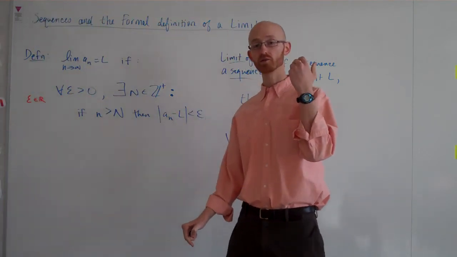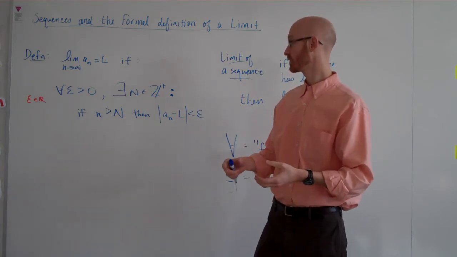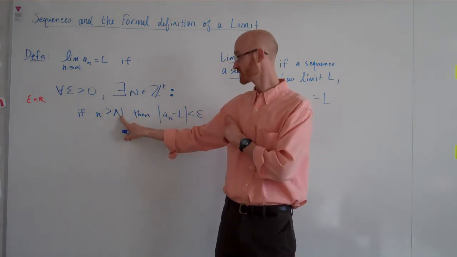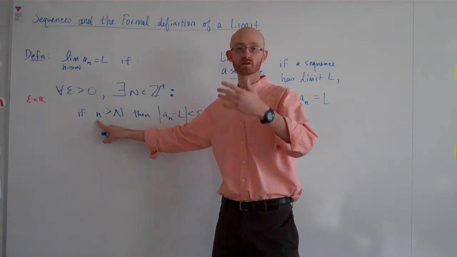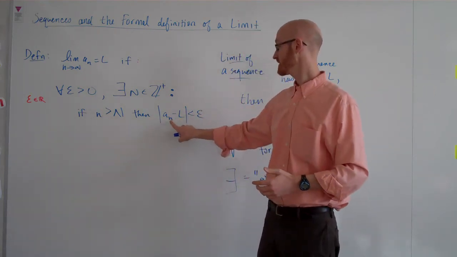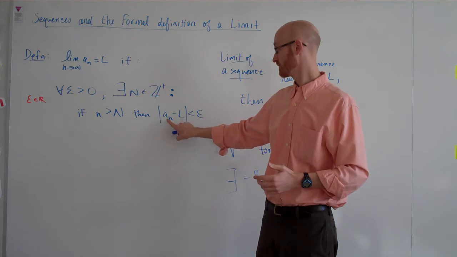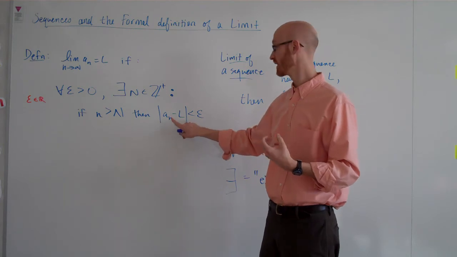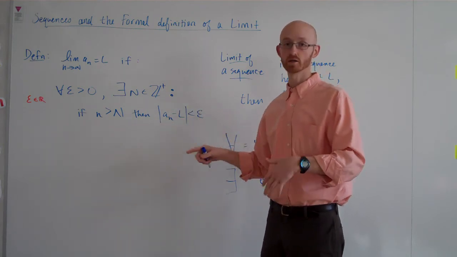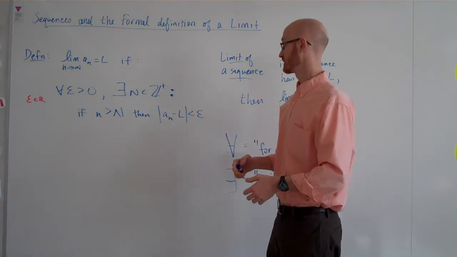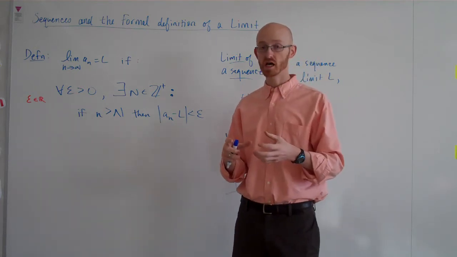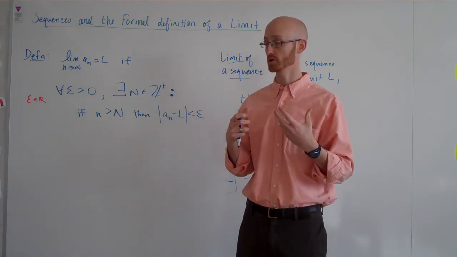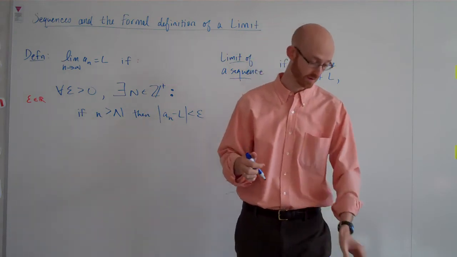So what we need to do is be able to take a general epsilon and produce some n value such that when you're past that n value, when you're past the 63rd term, and you're at the 64th, 65th, 66th, now it's guaranteed that if I take the sequence, the value of that term, subtract out the proposed limit, I'll be guaranteed to be epsilon close to that value. So at the end of the day, we need to have n in terms of epsilon in order to prove that the limit is whatever we said it was.